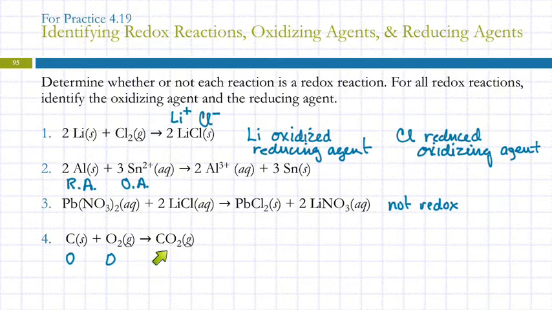They're always 0. Here we've got the 2 nonmetals, so we say fluorine, hydrogen, oxygen. What does oxygen want to be? -2. And what does the carbon have to be then? +4. Yeah. It's very simple math, and yet somehow it just can make you crazy. The good news with this question, even if you got the number wrong, you could still get the agents correct. So carbon is going from 0 to +4. Is that oxidation or reduction? Oxidation. So what kind of an agent is it? A reducing agent.